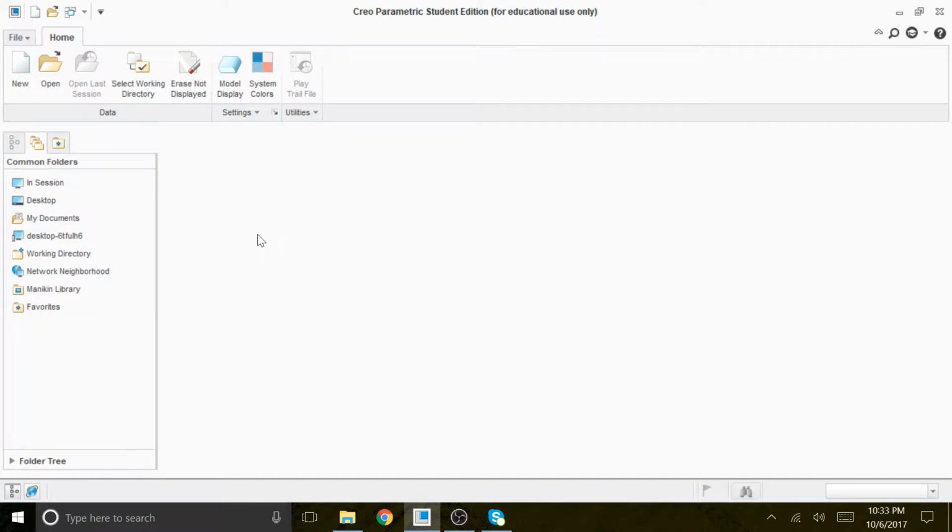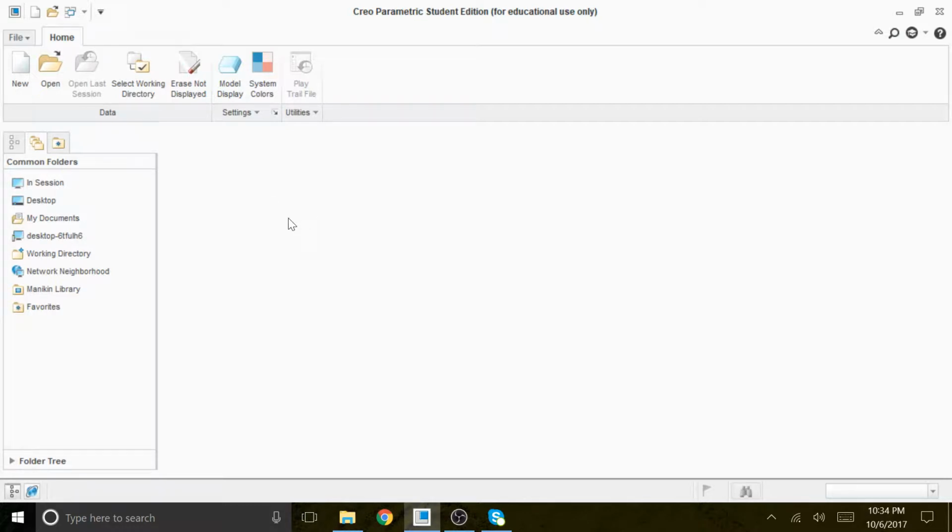This solid model is going to be on chapter 6, exercise 2. And I am creating this solid model for Engineering 151 at San Diego Mesa College, trying to help the students to be able to follow the lecture, and if they're falling behind, they can watch the videos and be able to complete their assignments.